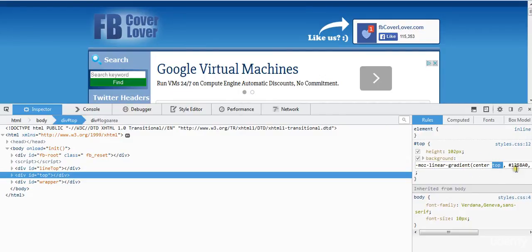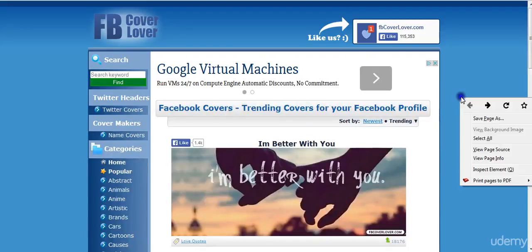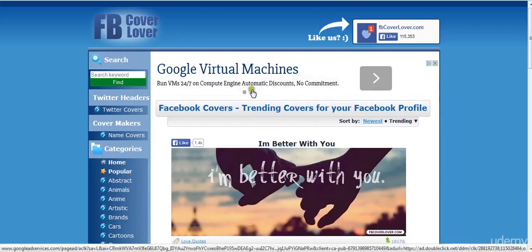So this is actually the color code. If this is your website, the easiest way would be to grab this color code, and then whenever you're setting up your ads, you just put that in as the title color of the ad, and it will show up as this exact color, so it'll match extremely well. So that's just right click and inspect element for whatever color it is that you want.